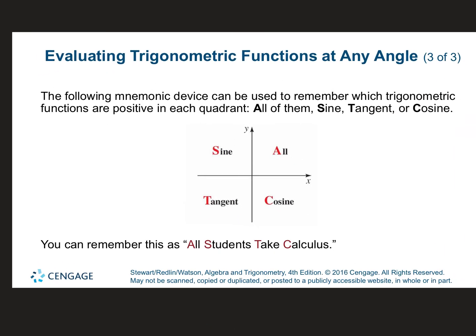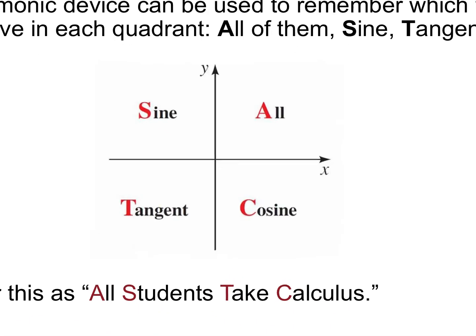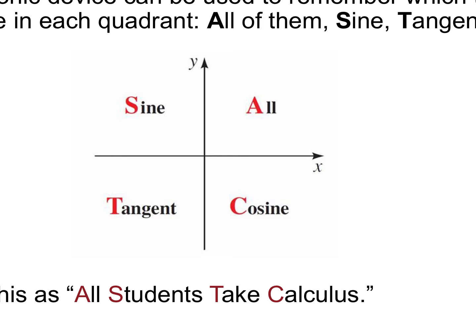Now, this is something that's really, really important. They're going to tell you where an angle lies. They're going to say this angle lies in quadrant whatever. Let's talk about the quadrants. First of all, do you guys agree with me that this is quadrant 1? This is 2. This is 3. And this is 4. Correct? Okay, let's talk about the signs, the positive and negative in all the quadrants. So in quadrant 1, what are the values of x and y? Both positive, right? Plus, plus.